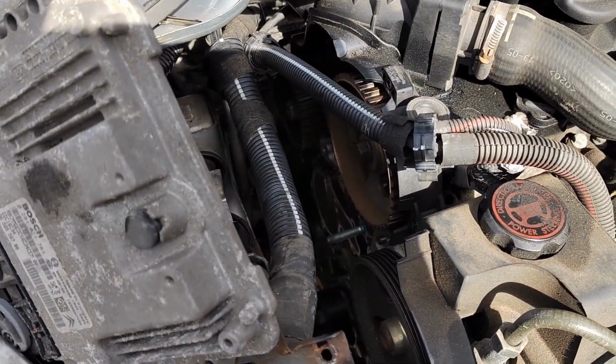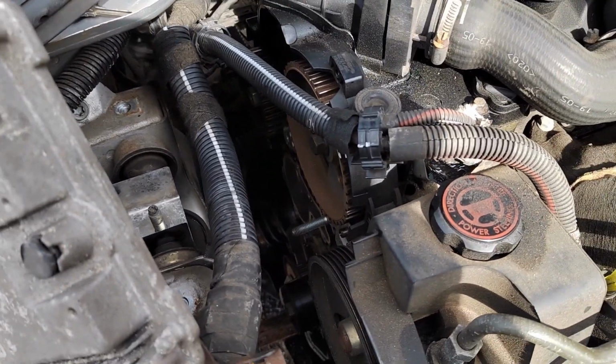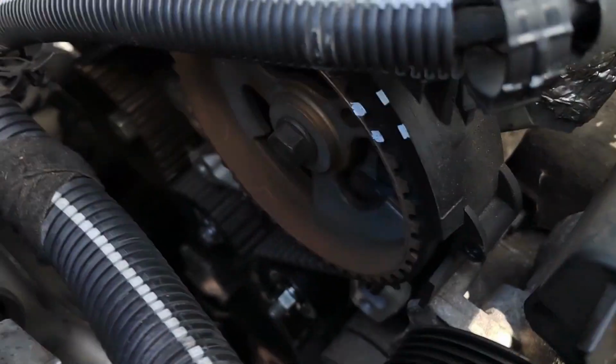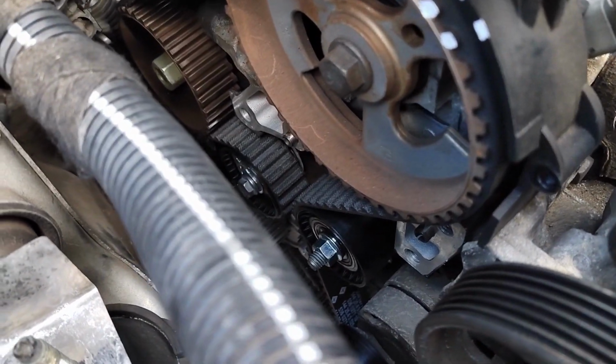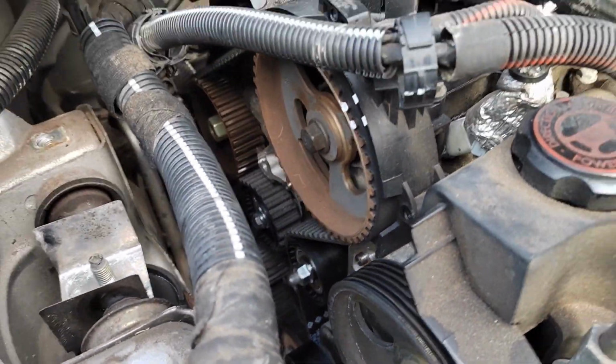I'll get the pulley and the tensioner back on, the belt on, and then we'll make sure it's all timed up again. Alright, so I've got timing marks lined up, I've got the timing belt itself on, the tensioner and the idler are on, the water pump's on, the belt, like I said, is on.